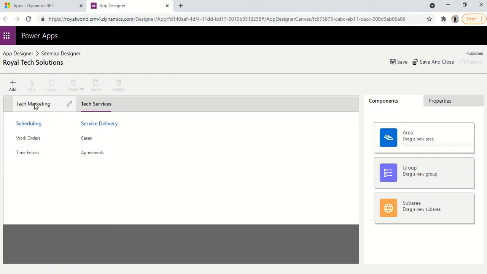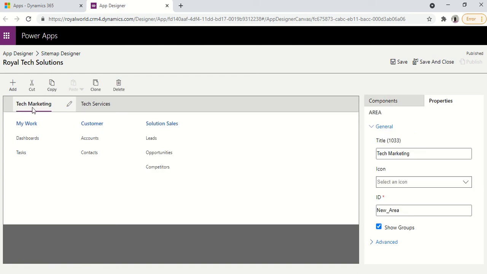So basically, we have two areas for this app, and we have three groups, and for each of the groups we have sub areas which contain the entities that we're using to model our data for the custom app we've just created.